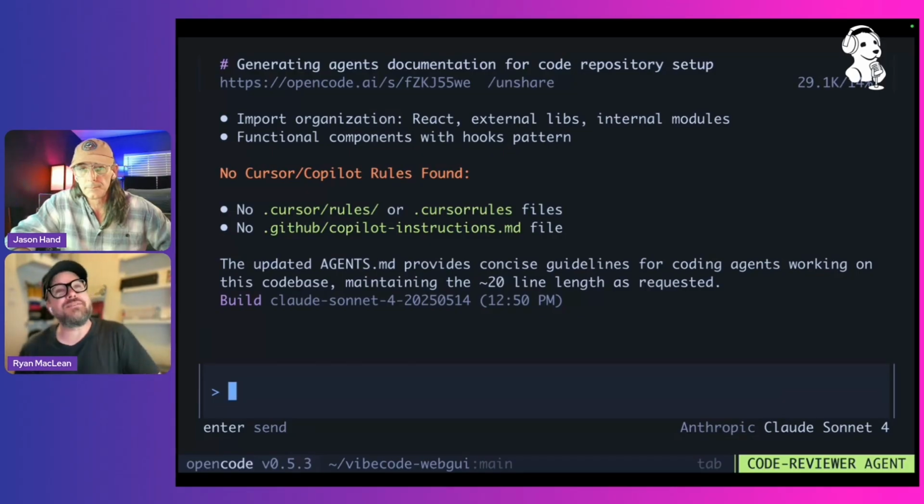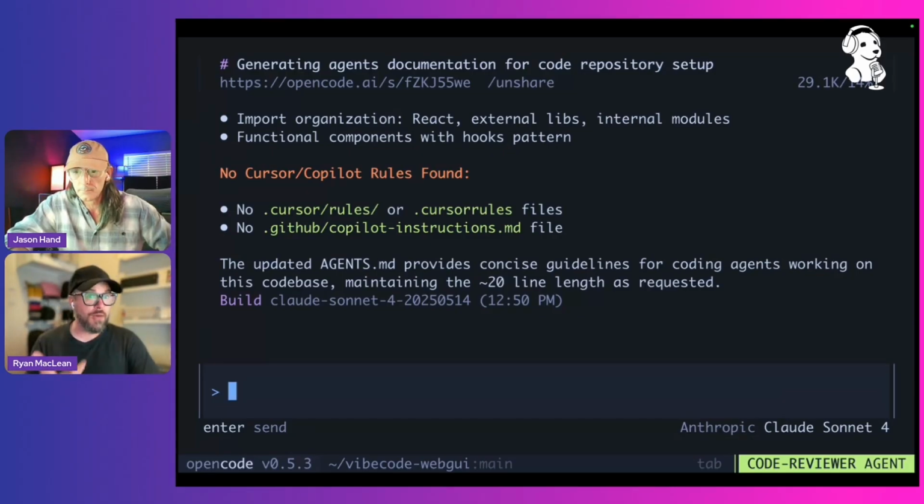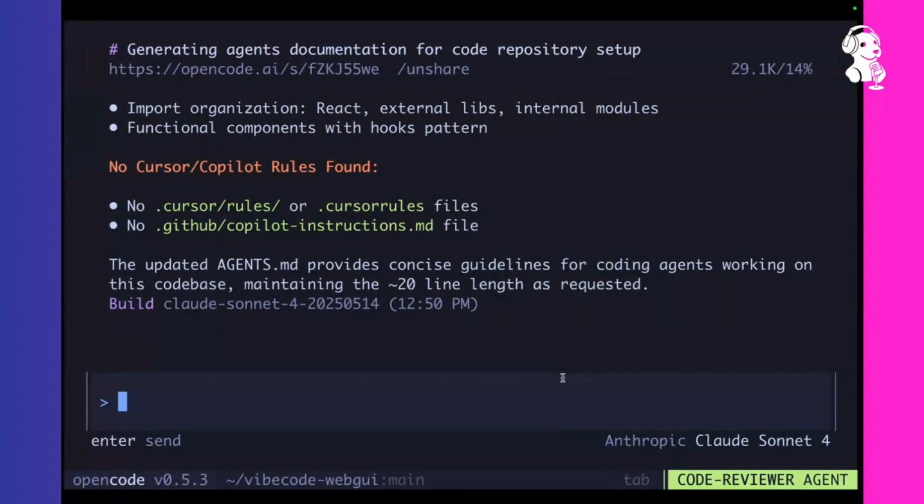But I still ended up going down this path. And I have tried some different models like Gemini, for example, for doing things like code review, which I thought was actually quite good. So what I'm going to do here is actually swap models. So you can see on the bottom here, it says Anthropic, Claude, Sonnet, etc. So it's definitely got something in there.